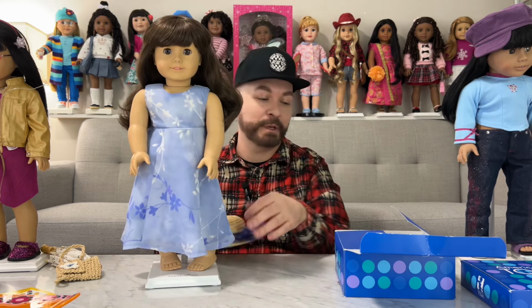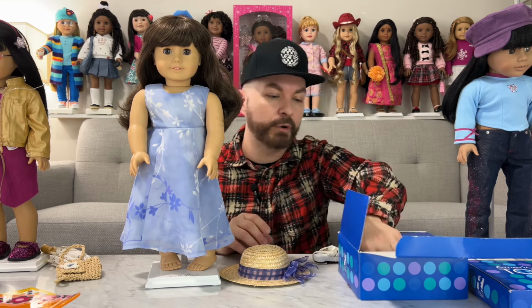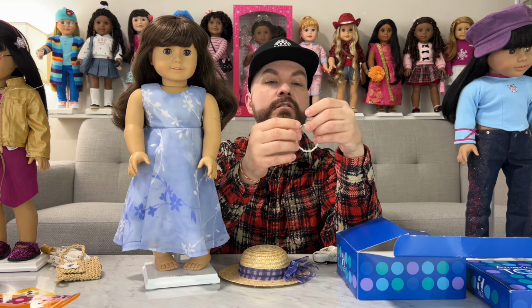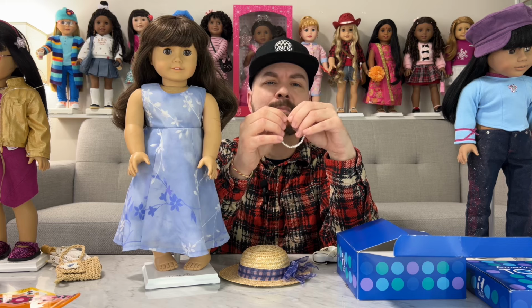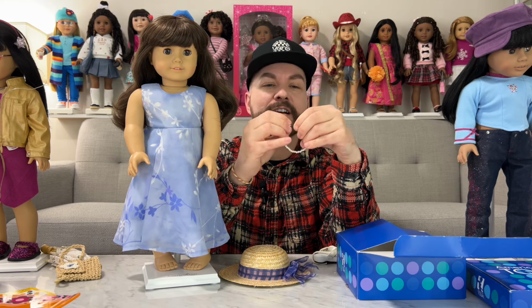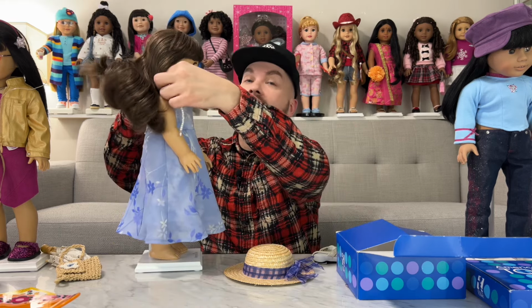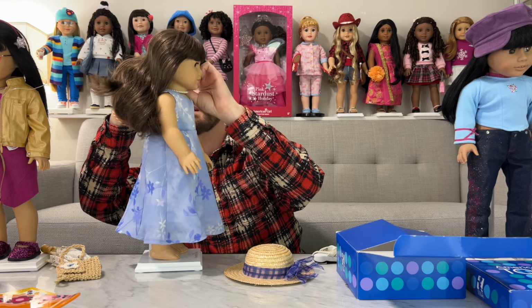And I don't know if everyone's familiar with this dress. It's not like I'm showing you something you could run out and buy tomorrow, but because it's so pretty, and this one I just found out about when I was looking at the rest of this stuff. Oh, is this magnetic? Nope, it's twist. Because I have an Instagram friend who made a necklace that was magnetic, and then people let me know that American Girl used to do magnetic closures too.